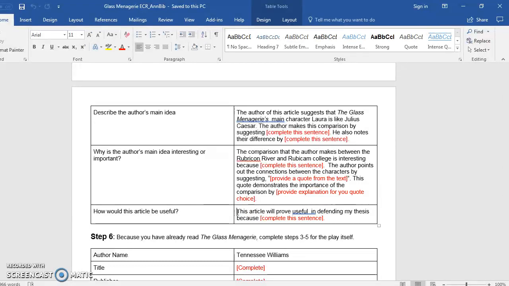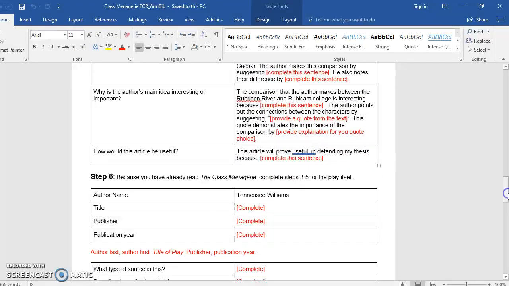So this article will prove useful in defending my thesis because how will this help you prove something about character motivation, something about the characters in the Glass Menagerie either being motivated by love or hatred, or how might this help defend the part about love and hatred not being enough to motivate somebody to actually be happy? Any piece of that could be how you complete that sentence there.